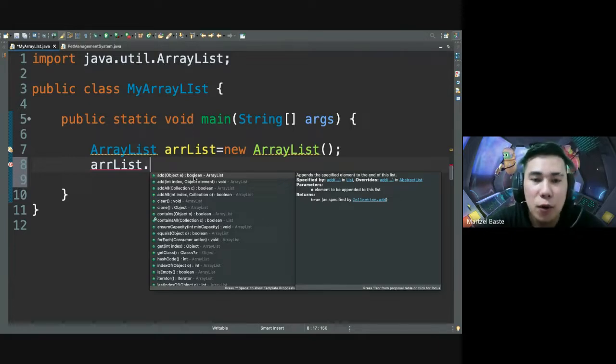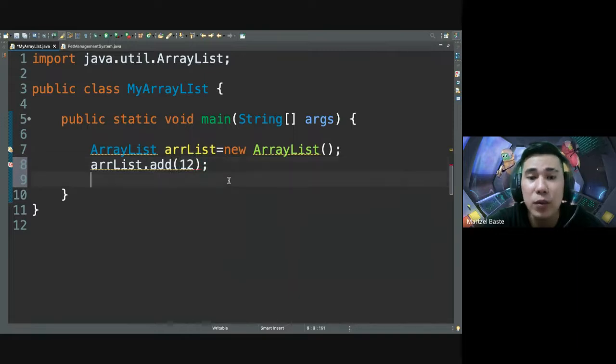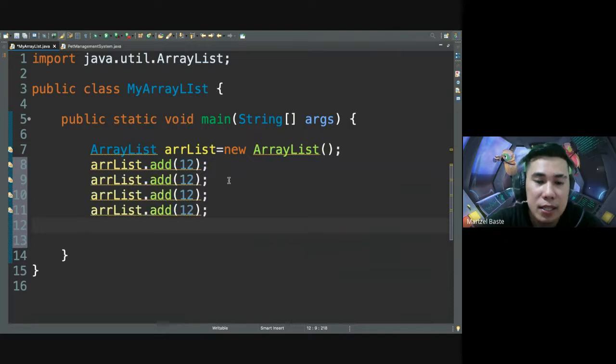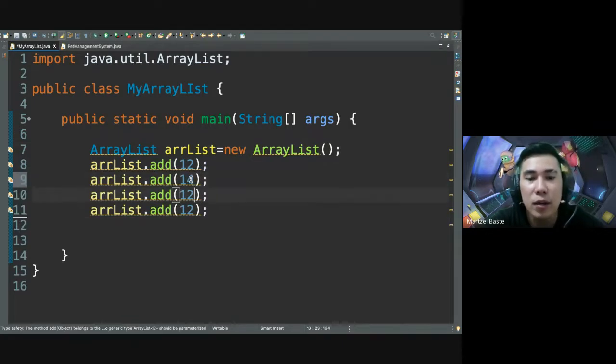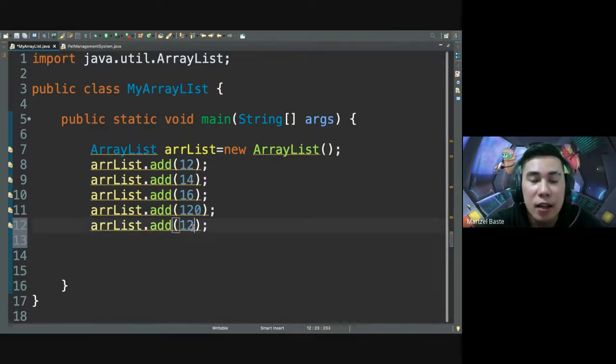Okay, so let's say we are going to add first 12, and then I'm going to copy paste just this statement, and I'm going to add more: 14, 16, and 120. And then wait, there's more.